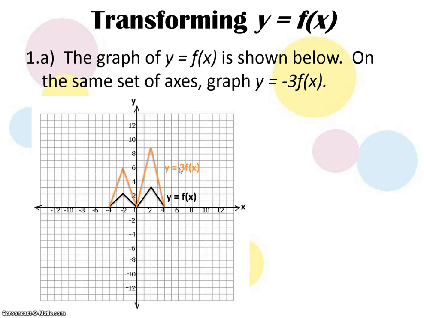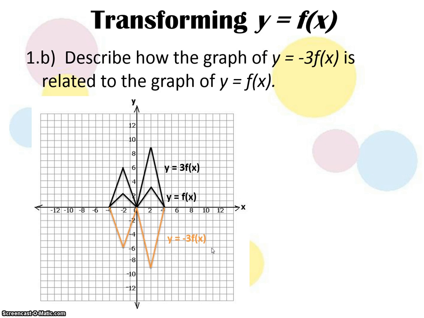So this is just a stepping stone, and once I reflect it over the x-axis, it's going to look like this. Essentially, each of your heights are going to be multiplied by -1, or you just put a negative in front of your y values, and then you're going to get that flip over the x-axis. Also notice that these previous graphs turn black. So when you're graphing all the different transformations, you want to make it very clear to the reader which one your final graph is. In fact, you don't even have to put these stepping stone equations if you don't want to. You can just put the final equation.